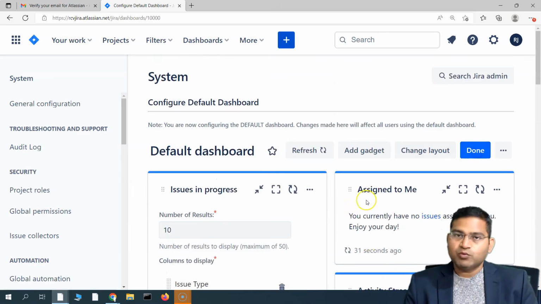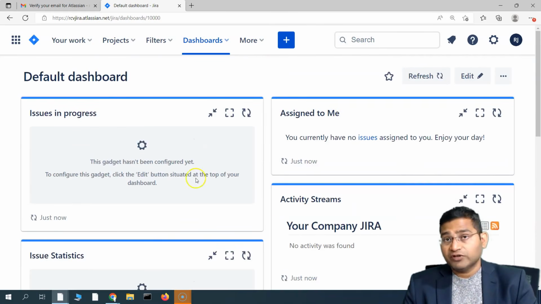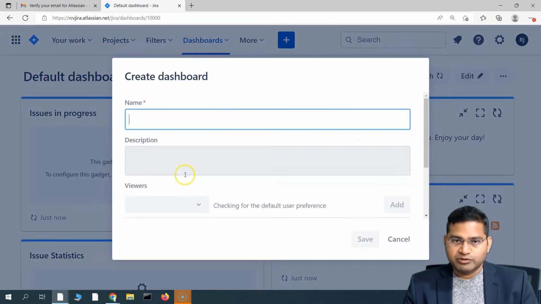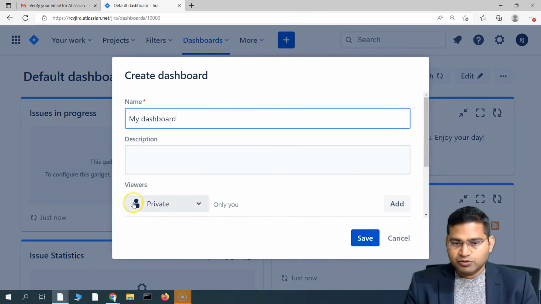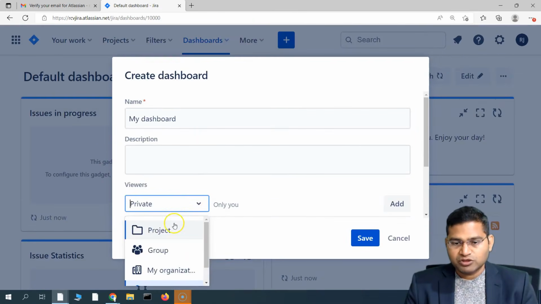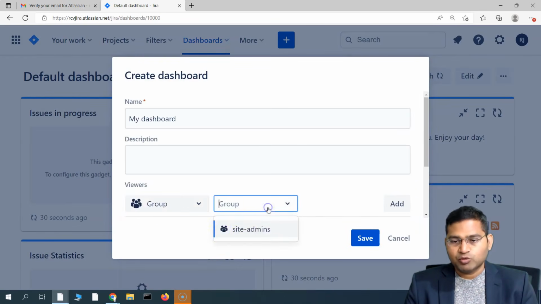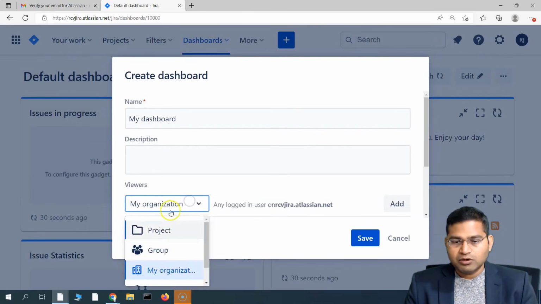Okay, so this is briefly what the dashboard is. We won't be going ahead and covering a lot more configuration around the dashboard, but this is briefly how you can edit the existing dashboard. If you want to create a new dashboard, click on the ellipses and click on create a dashboard. Okay, and I'll say this is my dashboard. And you can see that I can create a dashboard, and it can be only private, which is only to me, or I can share it across a group, say, for example, a particular group of testers or whichever groups are there, or across the organization, or only the project.